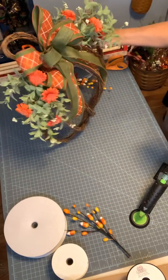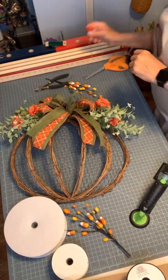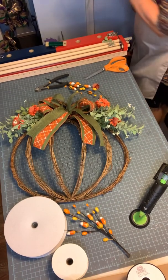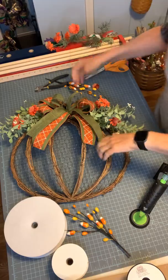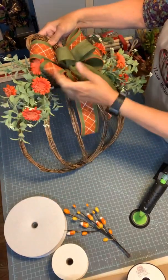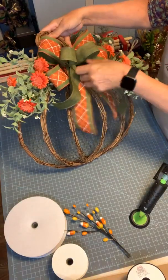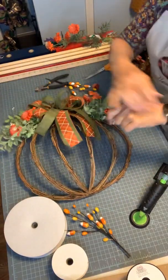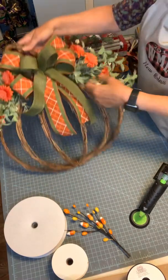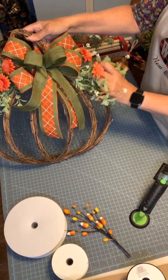There we go, better placement. So look how cute that's coming. Get my flowers that fell. And it's simple, fast and easy to do, and it makes a really pretty hanger. You can put this in the entryway, wherever you want to put it.